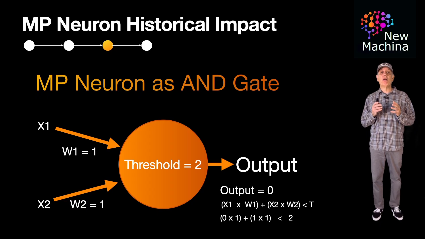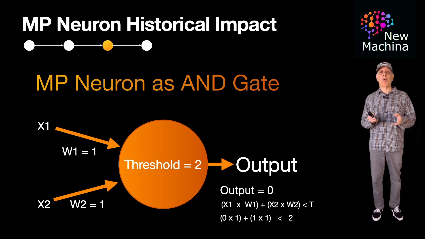I'll be doing a video in the near future showing you how you can implement an AND gate with an MP Neuron using PyTorch. I'll also include two more examples of an MP Neuron implementing an OR gate and a NOT gate, respectively. This will give you a few more examples to check out. Keep an eye out for this video if this sounds interesting to you.